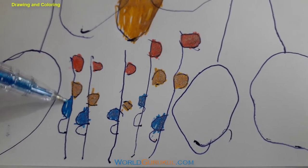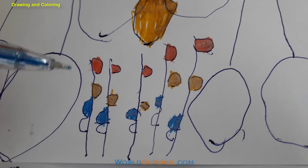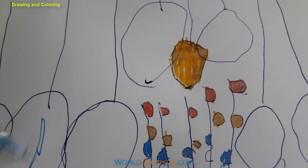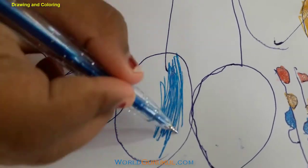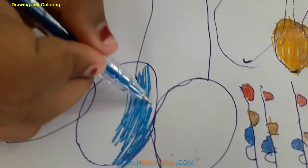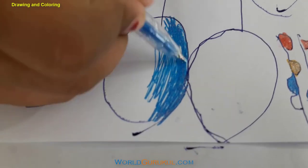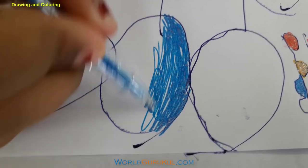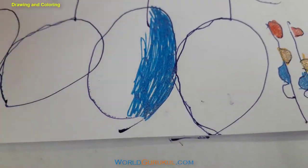All balloons, let us paint red color. No. Why? This is a pink color. Blue. Let us paint blue. All balloons. You like? No. One balloon, one color? Yeah. So paint should not come out? No. Some small are okay. So you are making it very nicely? Yeah, with glitter pens.